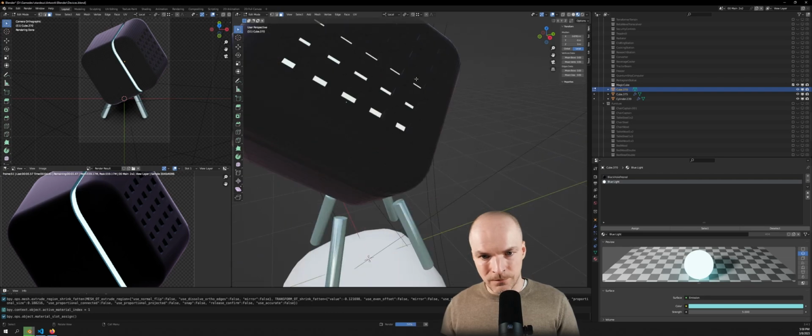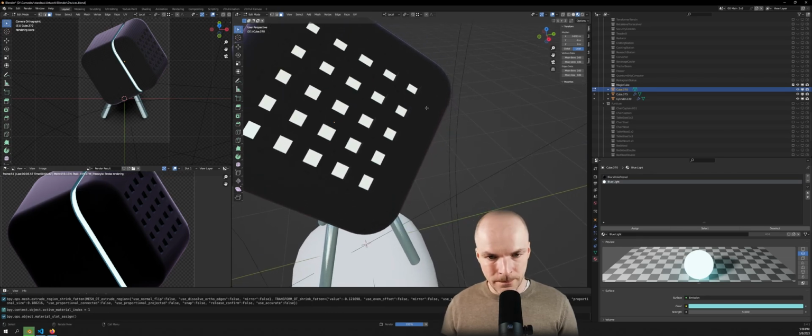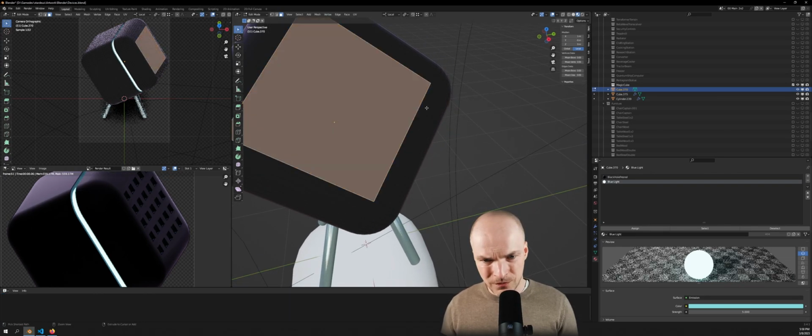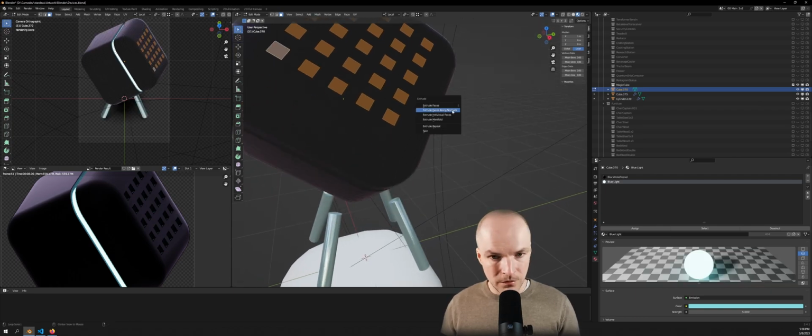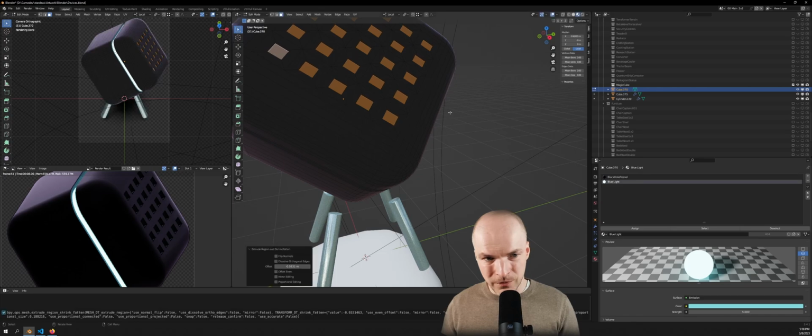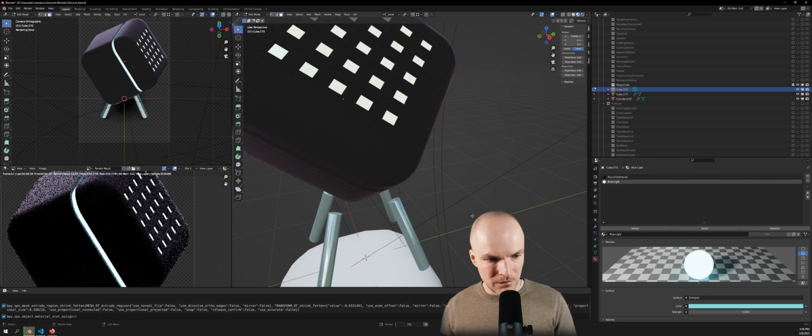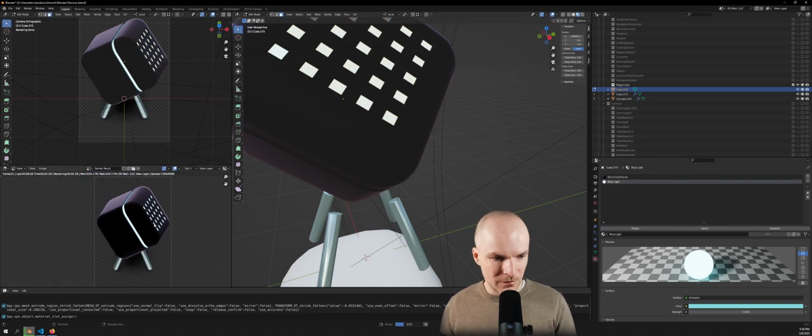Now, if the lights are too deep, let's undo. That's too much. Extrude along normals just a little bit. Here we could see how it would look, so we can still see the faces. If we assign these, render, now we can see these little light dots. So there you go, that's the Stardeus object.